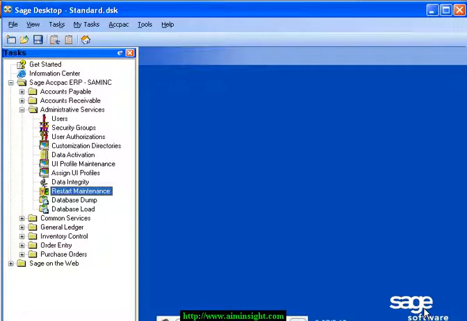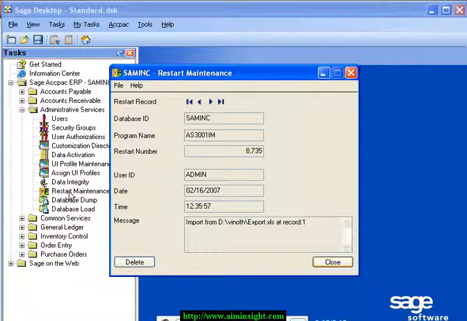As mentioned with import files, restart records are records that are formed when there is a stoppage in a process that Sage ACPAC is performing. Restart records can be viewed in the Restart Maintenance window. Restart records can be formed whenever a Sage ACPAC process encounters a problem, such as importing records when an invalid code comes up. Rather than cancel the entire process, Sage ACPAC creates a bookmark to document where the process stopped, and lets you know that a restart record has been created.